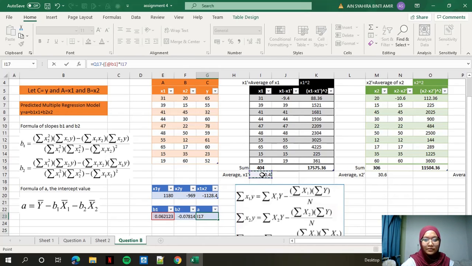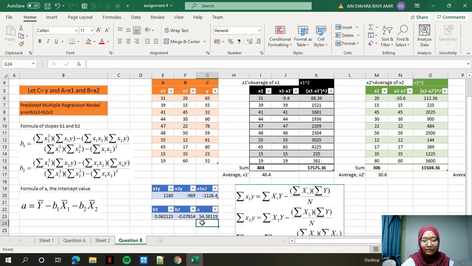We select, and then we close the bracket and we minus B2, which is negative 0.07814. We need to put a bracket first over here, and we already select the B2 value, and now times the average of x2, which is 30.6, and we close the bracket and select enter. Now we have our A value.